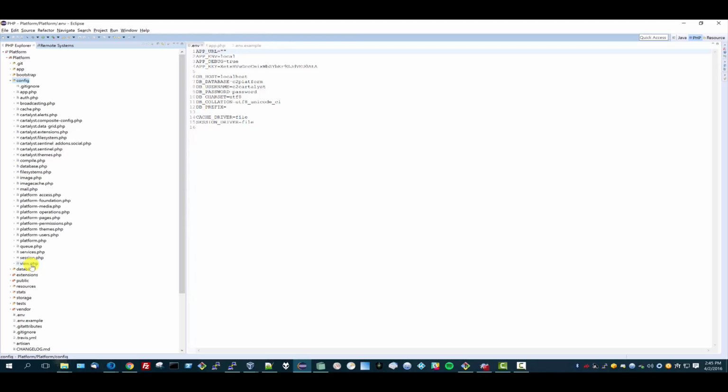My personal development philosophy here is not to modify any of these files if I can help it. Everything that can be done through the env file should, in my opinion. That's for a couple of different reasons, one of which is that merging in upstream changes from the platform project will be a lot simpler if you haven't modified anything. You won't have to reconcile conflicts for files that you may have changed that have since been updated upstream. That's a big reason. It makes upgrading as painless as possible.